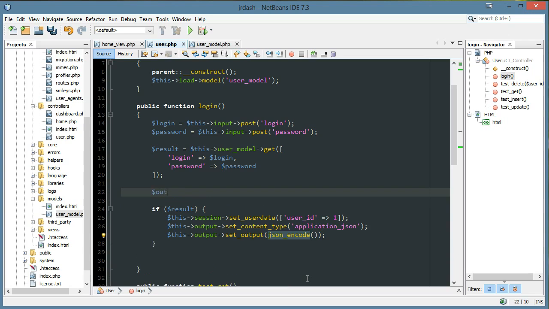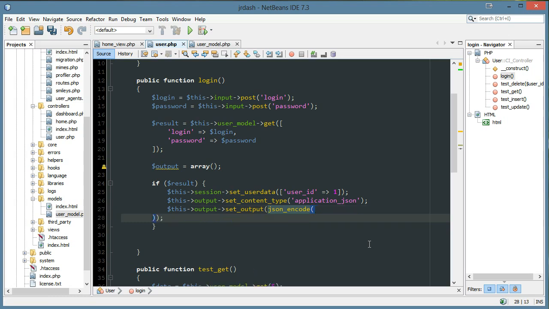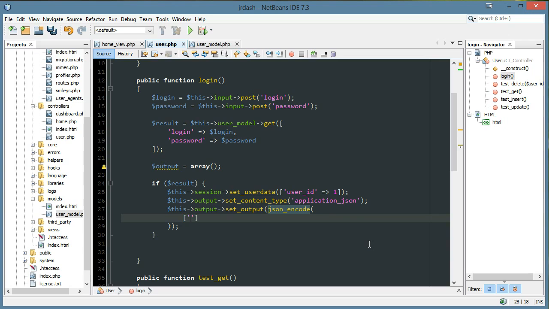Let's make an output variable. So output will be an array. Well, let me do it this way. See, I really don't like CodeIgniter's output class like this. So for the output, we'll just do it like this, and I'll say result is a success.